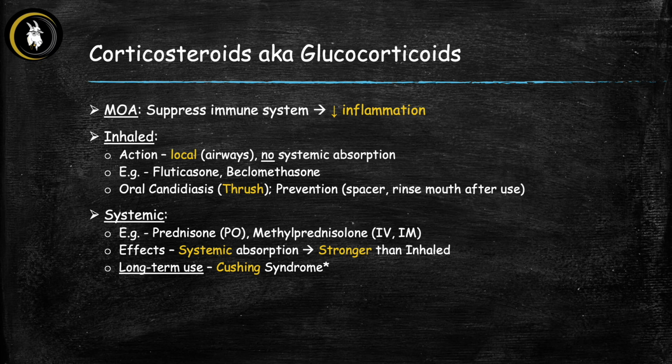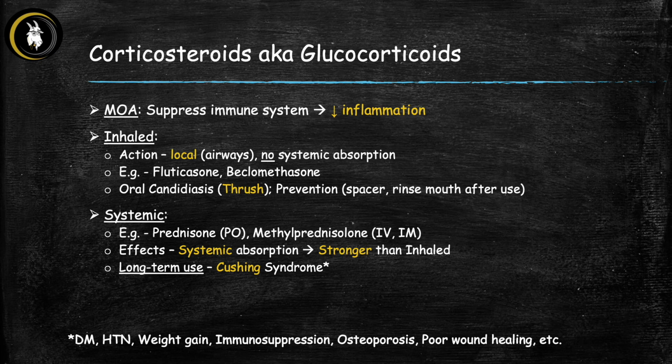But this also means that when they're taken long term, they're going to cause a very serious set of side effects, which is known as Cushing syndrome. And these are things you've learned before when talking about cortisol, such as insulin resistance and diabetes, hypertension, weight gain, immunosuppression, osteoporosis, and impaired wound healing.